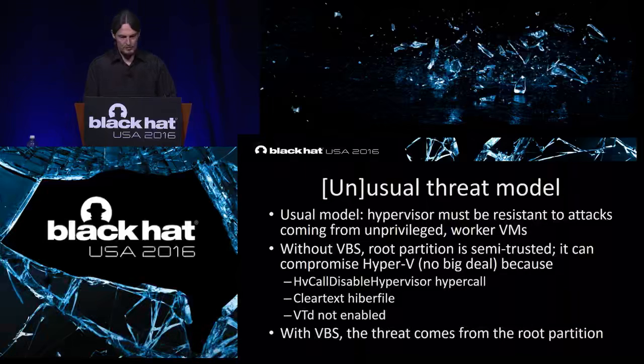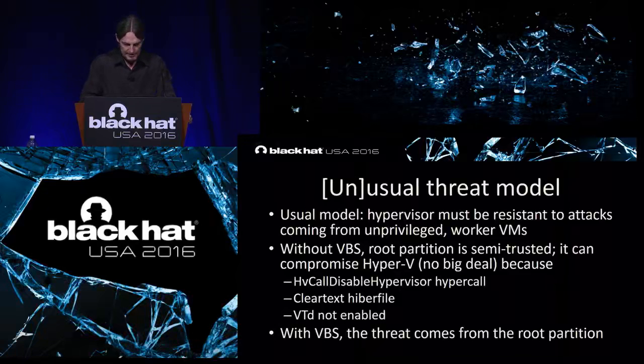One important thing to be aware of is that you have a very unusual threat model here, because there are a lot of publications and literature about hypervisor security, but almost all the time the threat model is that there is some VM, a usual worker VM, without, for instance, direct access to hardware, and we try to protect the hypervisor against attacks originating from these unprivileged worker VMs.